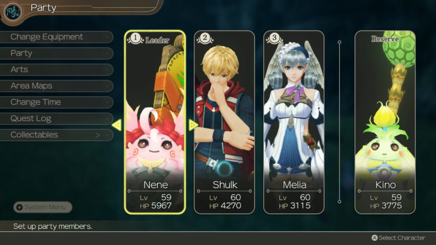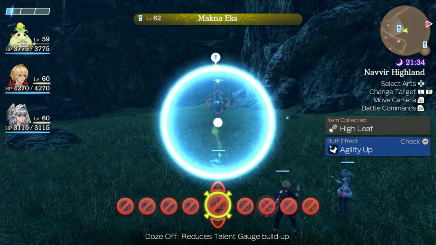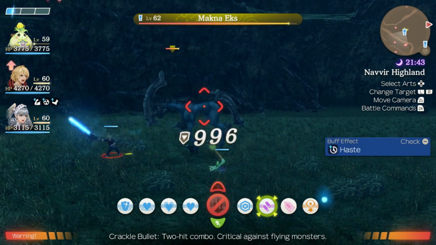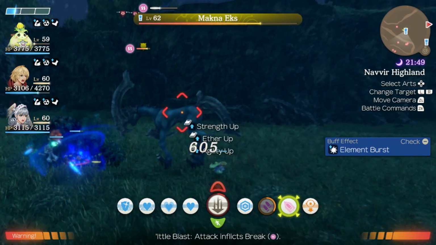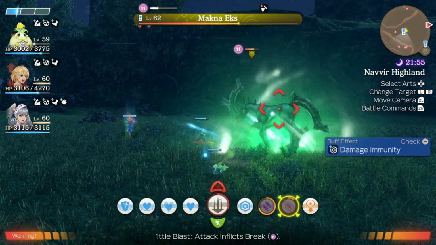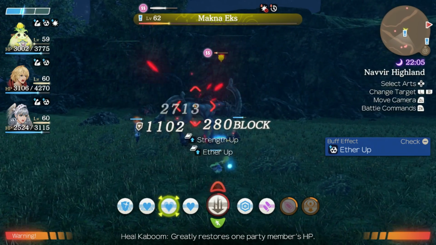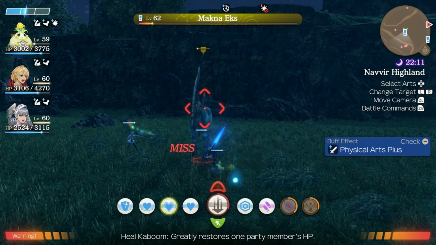Let's go over Kino now. Hello, Kino. Let's go. You're gonna be part of the party, and we're gonna fight this Magna thing. So as I said, Kino is basically just a clone of Sharla. Crackle Bullet, so this is basically just Thunder Bullet. Little Blast? That's just Metal Blast. Yogurt Stance! I love that. And of course you can heal because it's basically a ripoff of Charlotte, okay?